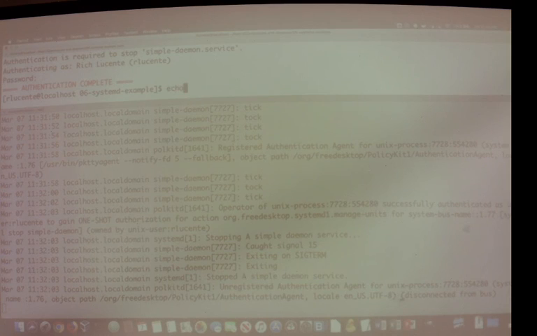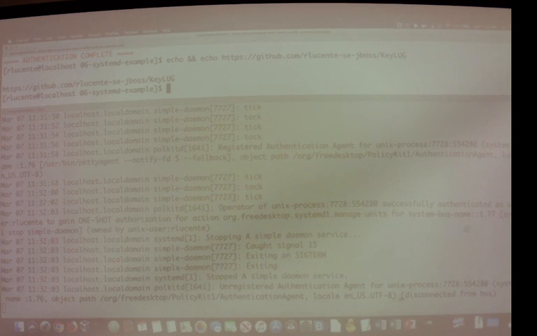So all of this is available right here. You guys want to play an experiment at home? So github.com, our Lucente SEJBoss, which I really need to change. I don't do a lot of JBoss anymore. There you go, 10 years of KeyLUG. So all the code's under there, and if you guys want to play with this or experiment with it, you can just look at the code and try things out.